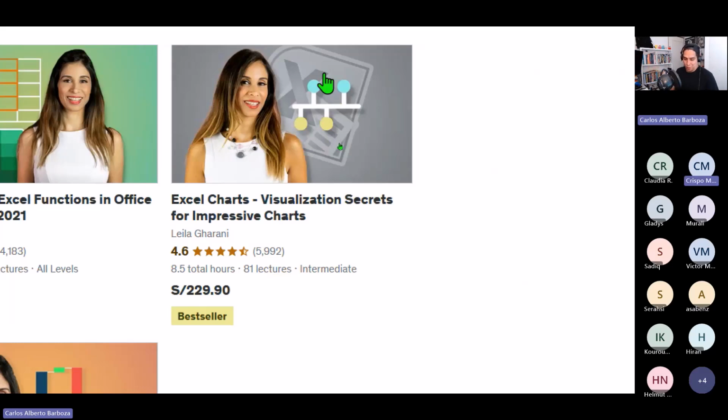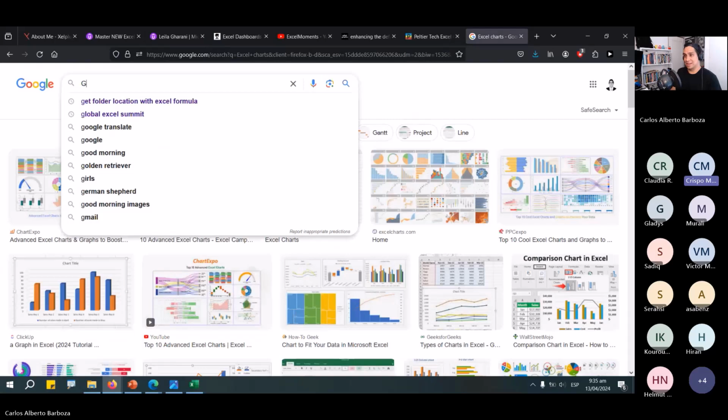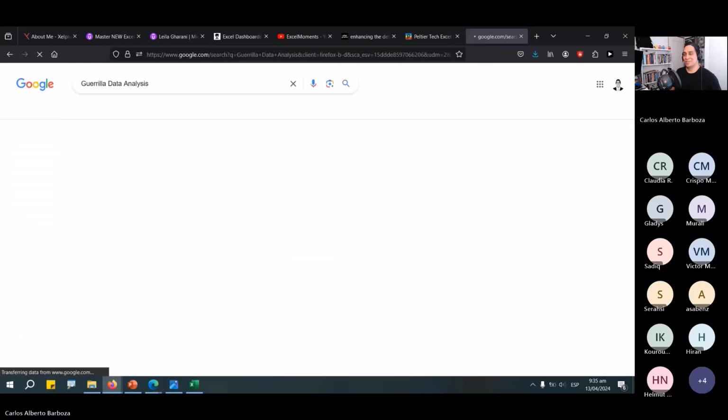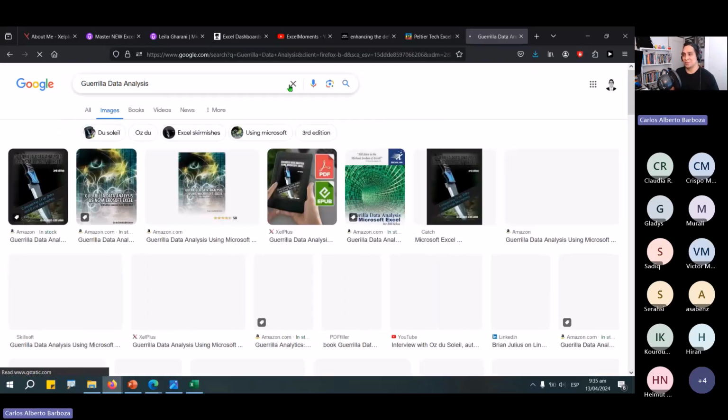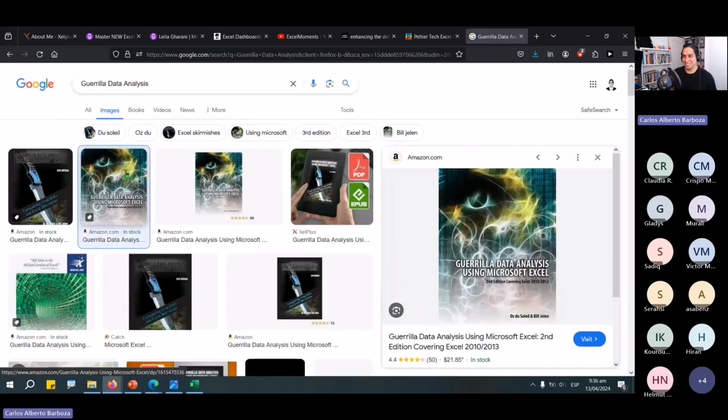And then, of course, one book that also helped me to trick Excel, or to have that mindset, was this book right here. There you go. Get Real at Data Analysis.